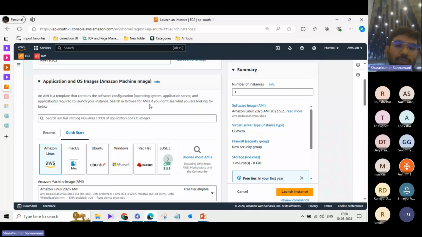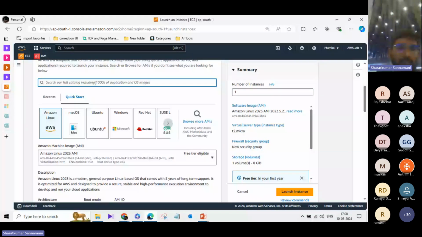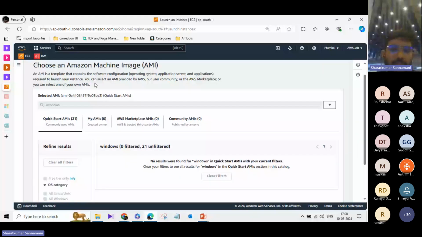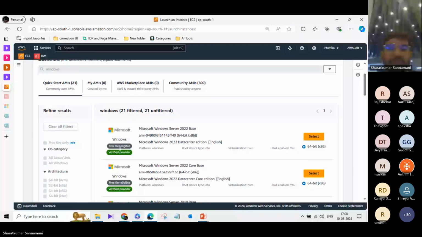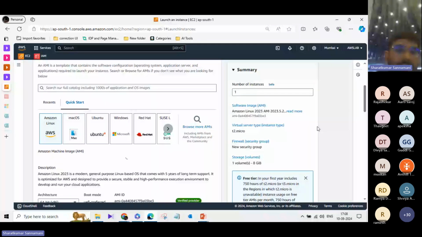Search in your browser. So we just search, right? There are thousands of AMIs there. So you can go ahead and select it. So I'll just type Windows now here. If you see here, if I type Windows, I'm going to use the free version instead of the paid version. So I just selected the Windows operating system. Their details it will show at the bottom actually.